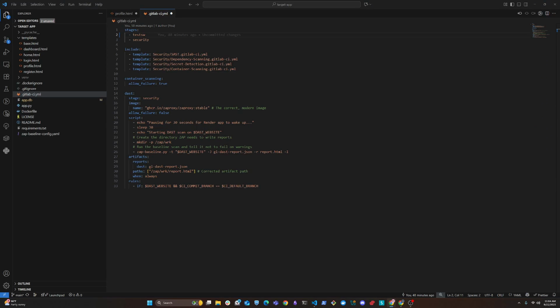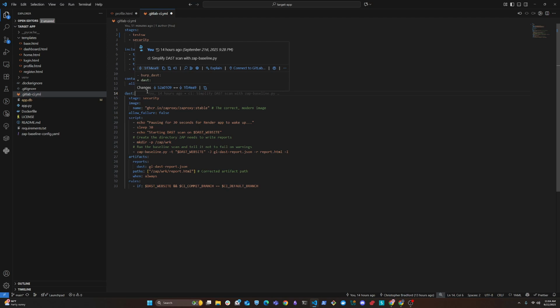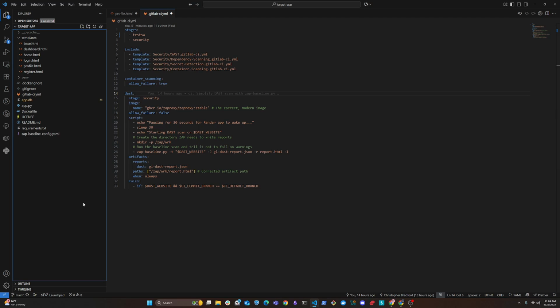Alright, again, while that continues to run, we'll go over the file itself. For the DAST job here, this job basically just runs the OWASP ZAP in the pipeline, and it points it to my deployed Render app, and then it will produce a report on what it finds. However, unlike SAST, the DAST scans the live app from the outside, and the results will be flagged at runtime. It will flag runtime issues like missing headers, missing CSRF tokens. Things like static analysis actually can't see due to it being static.